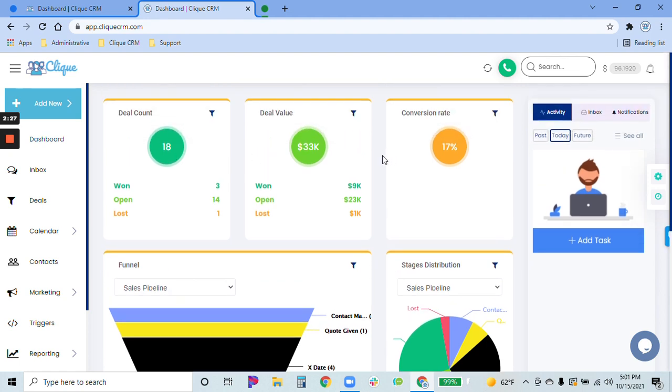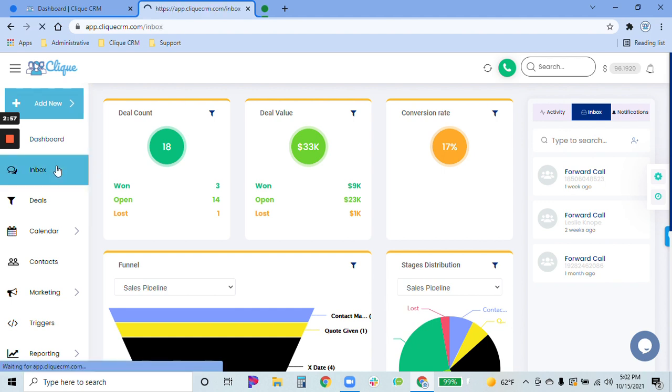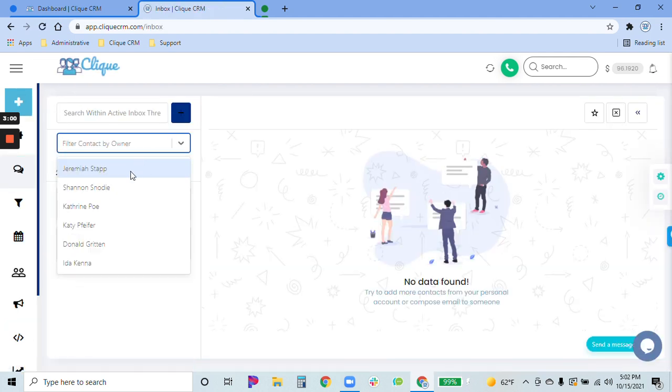From there, I would say if you do not want your sub-users to very quickly see your inbox, make sure you adjust those settings when you set them up. Make sure when you're adding somebody as a team member, you do not allow them to view your conversations. That's a way they will not be able to view your conversations in their quick reference to the right, and also how they will not be able to view your conversations from this dropdown in the actual inbox.